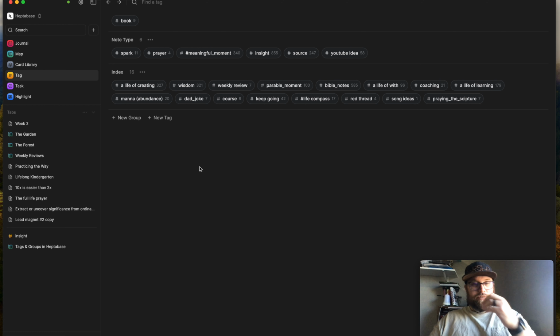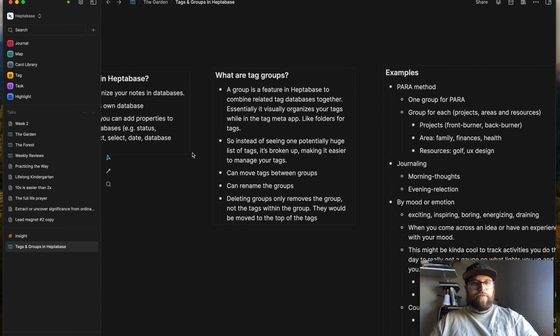On this page, it only separates them. It does nothing else with the database as far as I know. It's just a way to separate and group your related tags so that it's easier to find and scan. You can also search for tags too, but that's the idea behind tag groups.